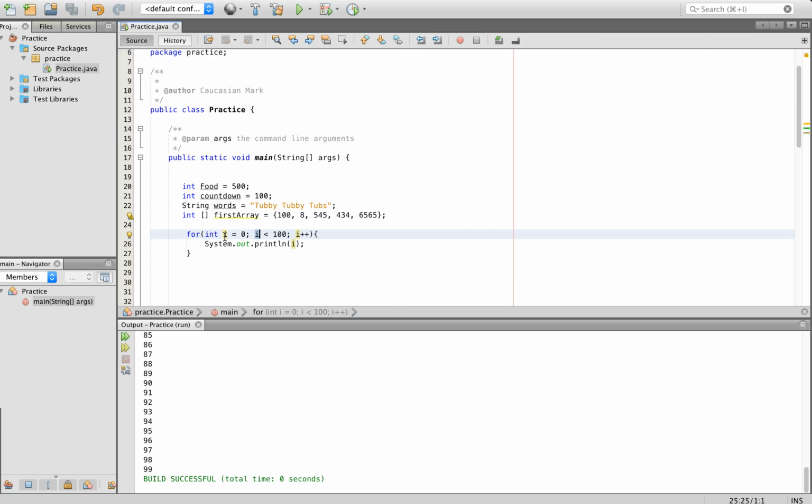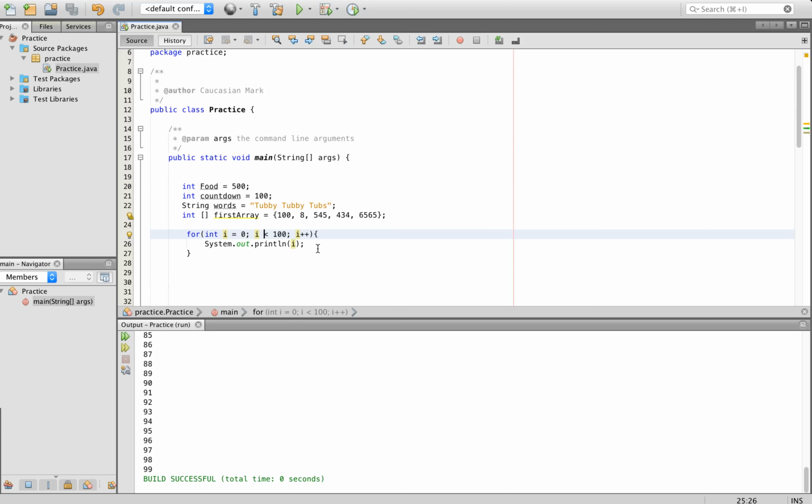So you have i right here, starting at 0, and then the compiler is going to check, is i less than 100 or whatever value you have over here. It depends on your operator over here. And then what it does, it comes down here and prints it out, and in this case it's printing out the value of i, which is whatever it may be in its iteration.